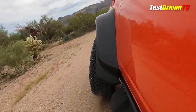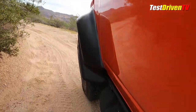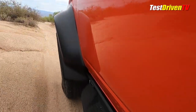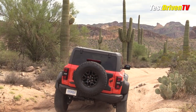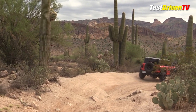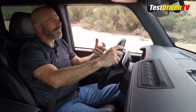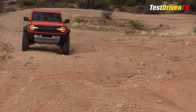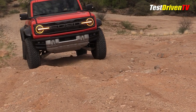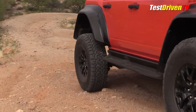We've got some nice banked moguls here. I love this big thick steering wheel, and this thing has such good articulation. We've got Dana 44 front and Dana 50 rear axle. The suspension travel is absolutely amazing — 13 inches front, 14 inches rear. That is what a lot of people spend big money modifying their vehicles to get. Nothing you can throw at this thing makes you feel like you shouldn't be doing it.